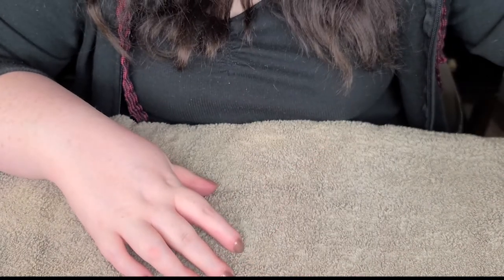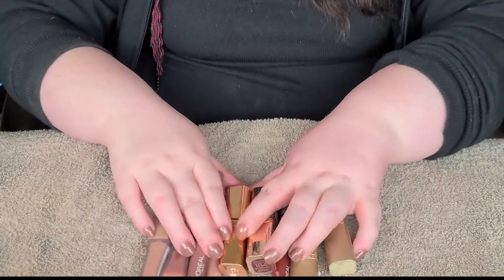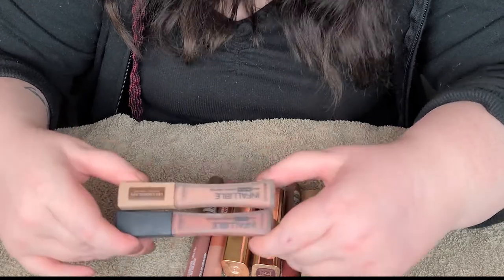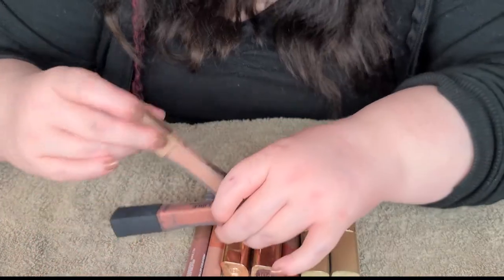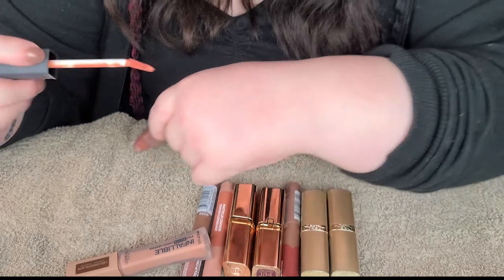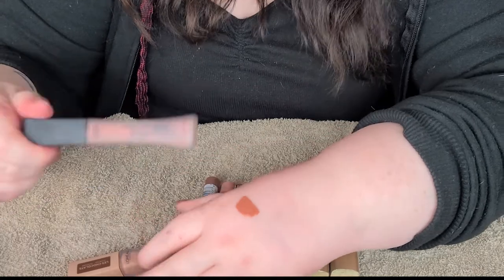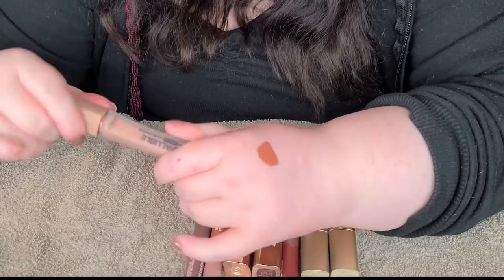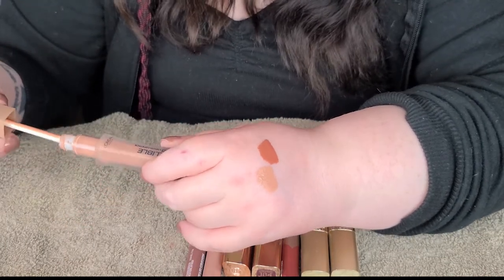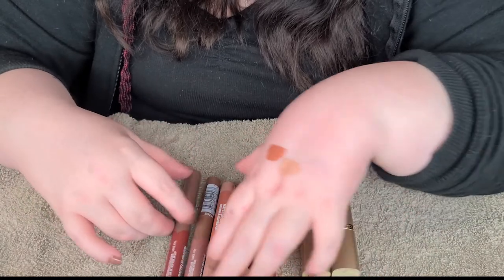Next, let's go through L'Oreal because I don't have a ton of L'Oreal, but I do have some and we need to declutter because some of these I don't think I use. These two I love a lot - these are the Infallibles, they're gonna stay. This is Cowboy and Sweet Tooth. I definitely am keeping Cowboy - that's my kind of color, that's like my perfect lipstick. And the formula? Bulletproof. Such a great formula. It's just a really kind of nice brownie creamy shade, and I don't have a lot of shades like that.